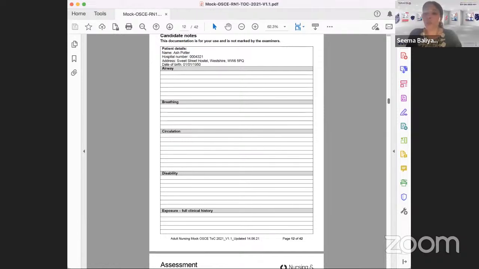Yes. So it is very important that you realize that if in a single parameter your score is 3, then even though your total score might also be 3, your monitoring frequency is going to be 1 hourly, because in a single parameter you have got that 3. So please make sure that you don't make this mistake. Okay, fine then. So that's good.